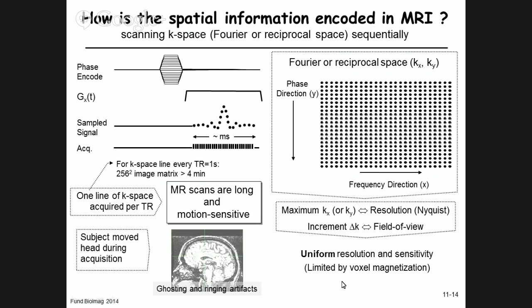The limit that one has with magnetic resonance, one has to remember, is that the signal is proportional to the magnetization in the voxel. So in principle, one could generate an infinitely large data set. It will take an infinitely long time to acquire, but that's besides the point. In theory, you could. But the limitation is that one still needs a sufficiently high magnetization in a voxel to have a signal that's above the noise. So that's the limiting factor, aside from time. Time is not an issue.